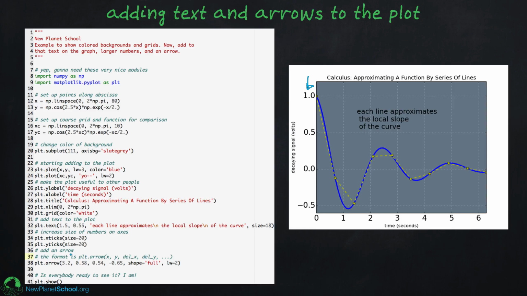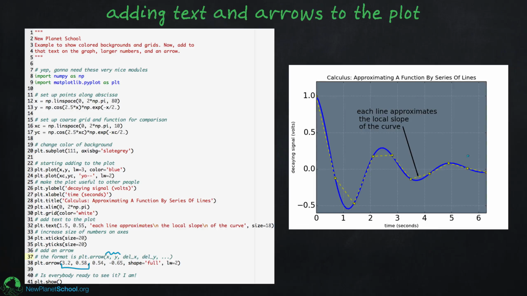And then finally, we want to do the arrow. The arrow is a little bit different, so let me walk through that. The way you do it is, again, you give the coordinates for the initial point, which is x, y, and you might think that then you give it the final point, like x initial, y initial, x final, y final, but that's not how it works. You have to actually give the change relative to the initial one. Okay, so here's what that looks like.